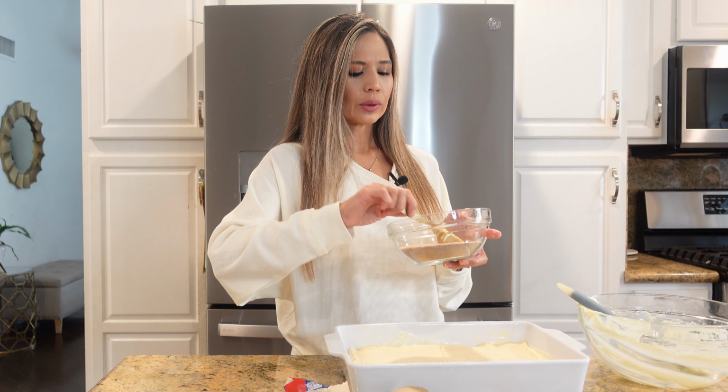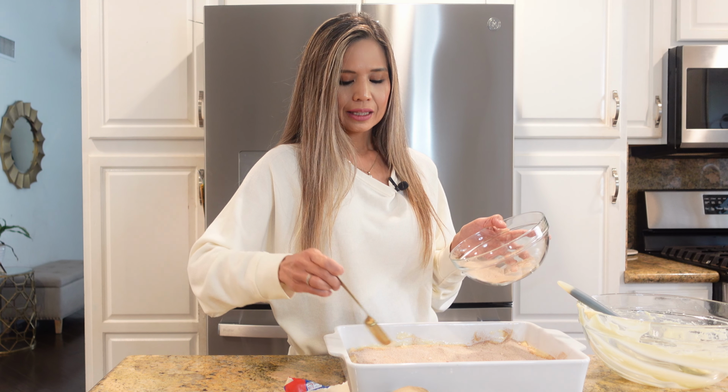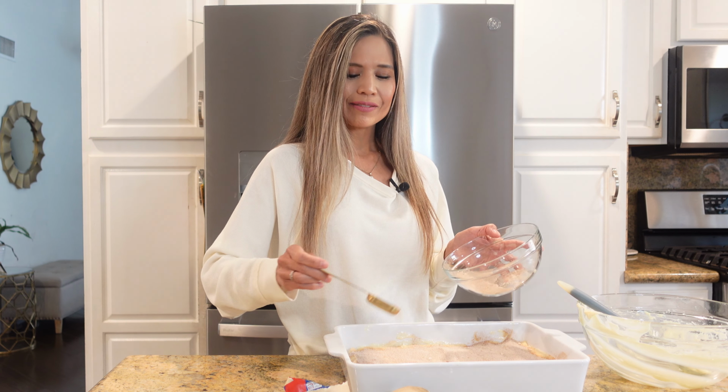But when I do make dessert recipes, they have to be delicious and they have to be easy. So you know that this is going to be so delicious and super easy. All right, so lastly, I have 5 tablespoons of butter that I went ahead and melted, and I'm just gonna give it a drizzle all over the top here.